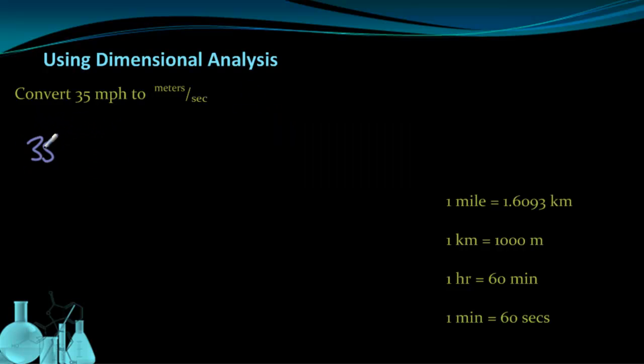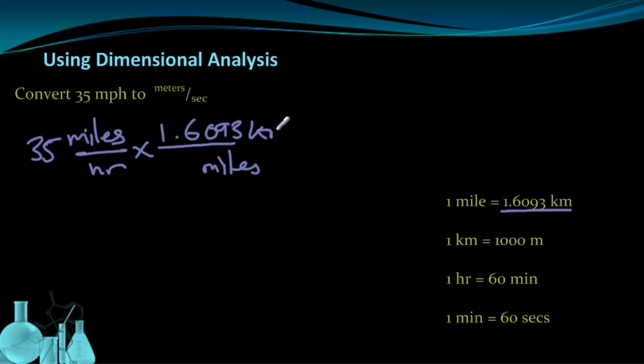So we'll start by writing out 35 miles per hour. And we're going to start to change these, but the trick is for a compound unit to only change one at a time. So let's start with miles. I'm going to try and change the miles to meters. So miles is on the top here, so I'm going to put it on the bottom so that it cancels out. And I know I can change miles to kilometers. So I'm going to put 1.6093 kilometers on top, one mile on the bottom. That's going to let me change things to kilometers. My next conversion factor is going to change the kilometers into meters, 1,000 meters using this conversion factor here. So at this point, I've reached my goal of getting meters per second. I got the meters part of the meters per second.